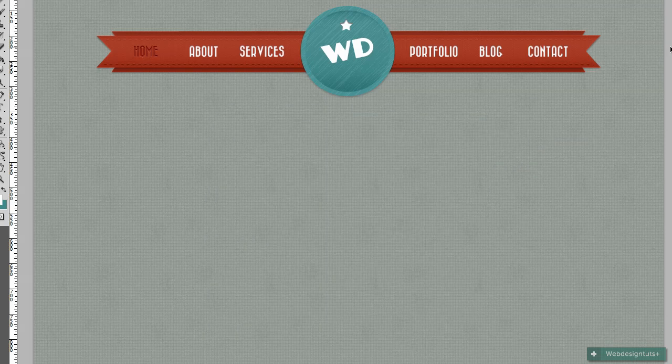Then just make a copy of that again. Hold down the Alt key and the Shift. Make sure the Shift key is down because that will make it nice and straight. If you don't, then you just drag it over like that. So with the Shift key held down and the Alt key, you're keeping it aligned nicely.